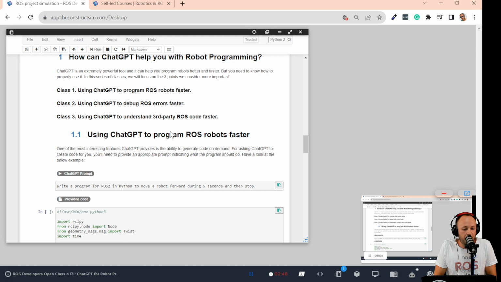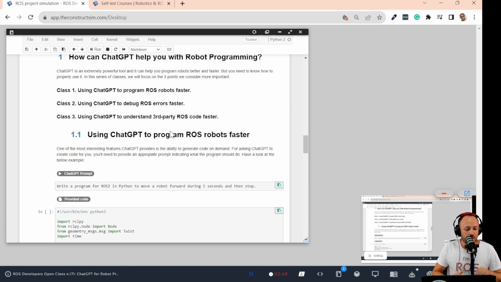This is one of the most time-consuming things for robotics developers, and ChatGPT can also help us in this. It can help us analyze faster and find these errors or even potential errors in our programs faster.